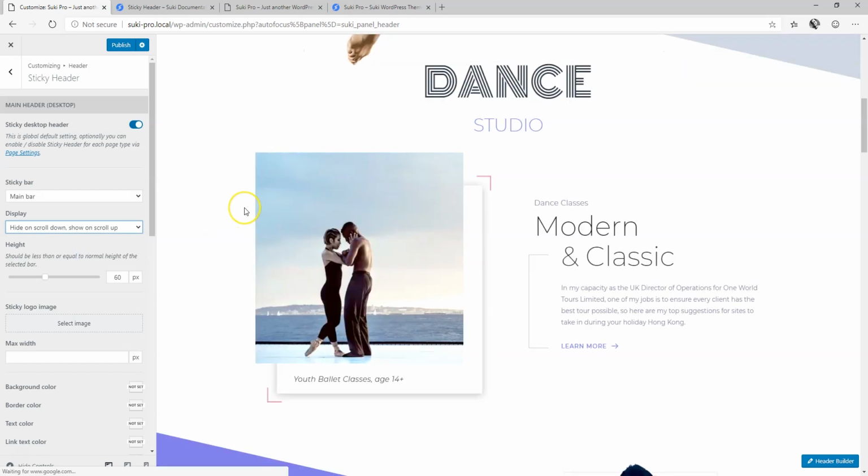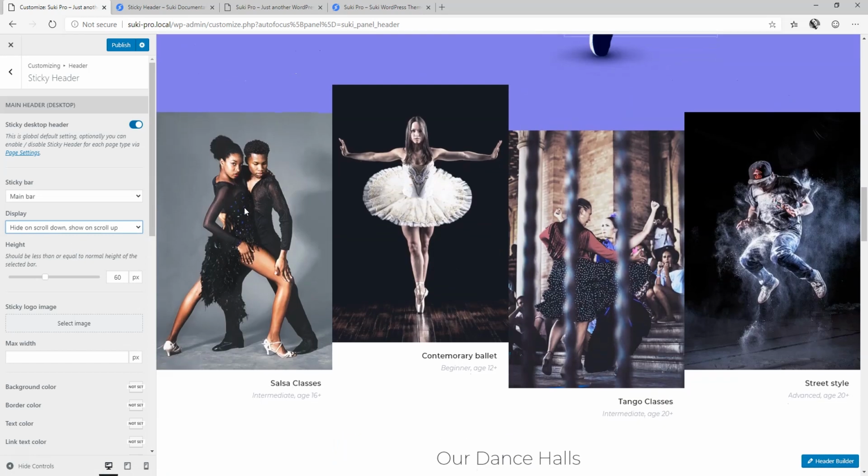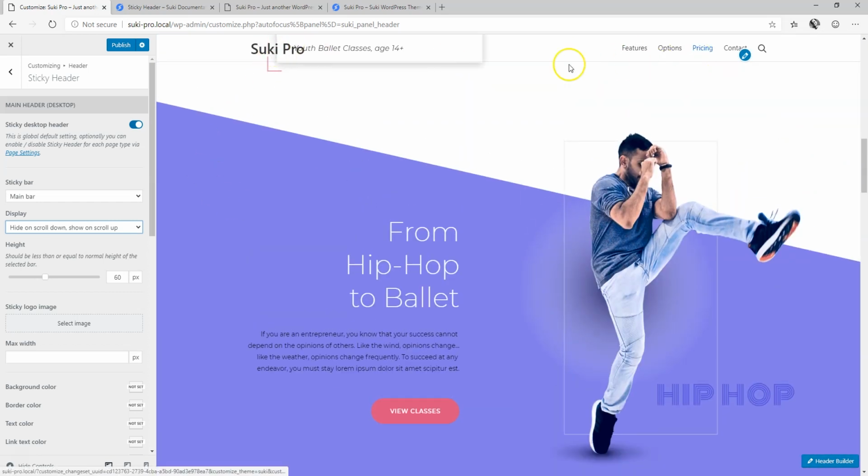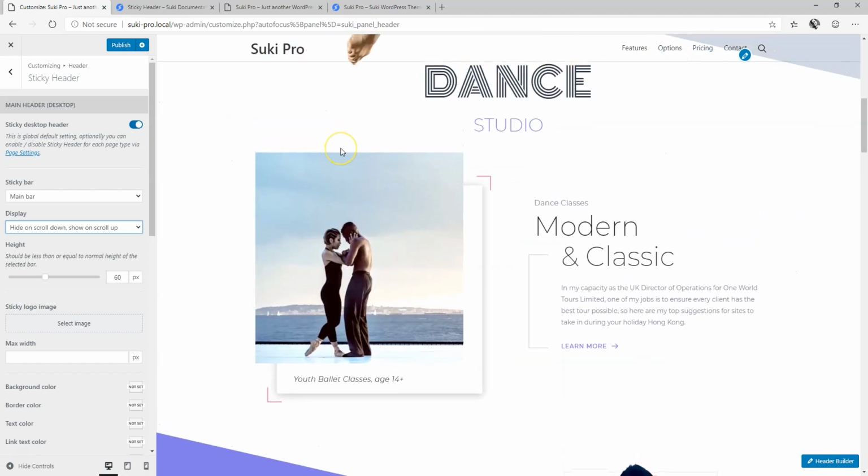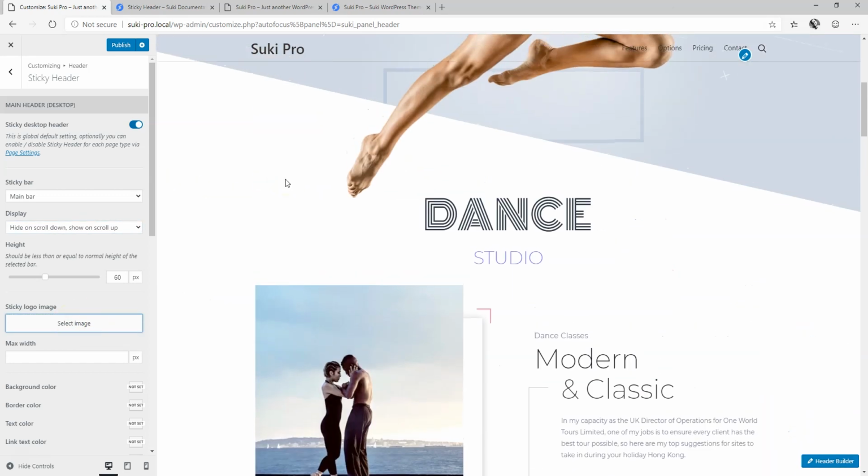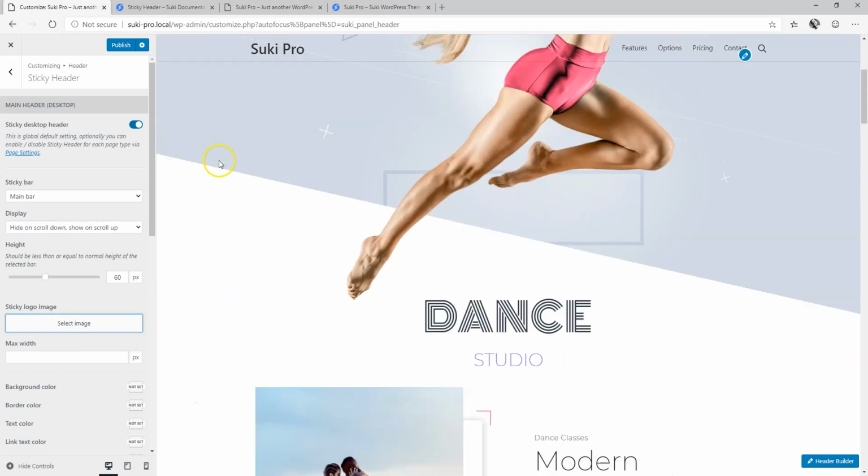If you scroll down, people don't want to see the menu. They are just thinking, but then suddenly like, hey, what is this about? And they scroll up and then it will appear. So it will only do that on scroll up. You can change your logo image over here. And this will allow you to place a different logo for your sticky header.